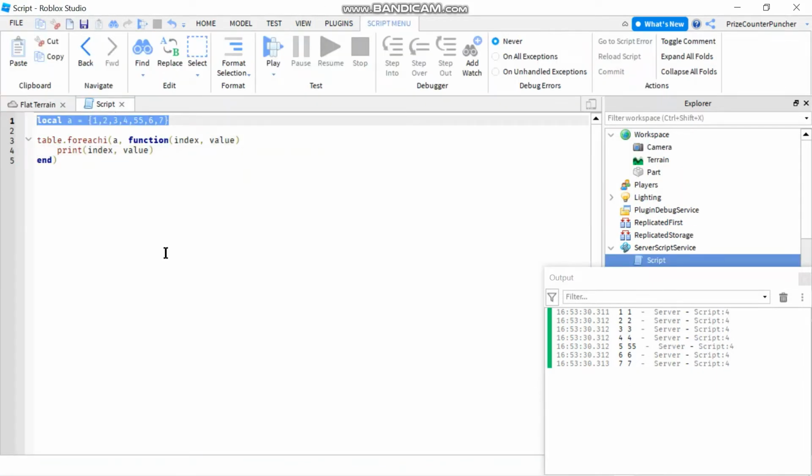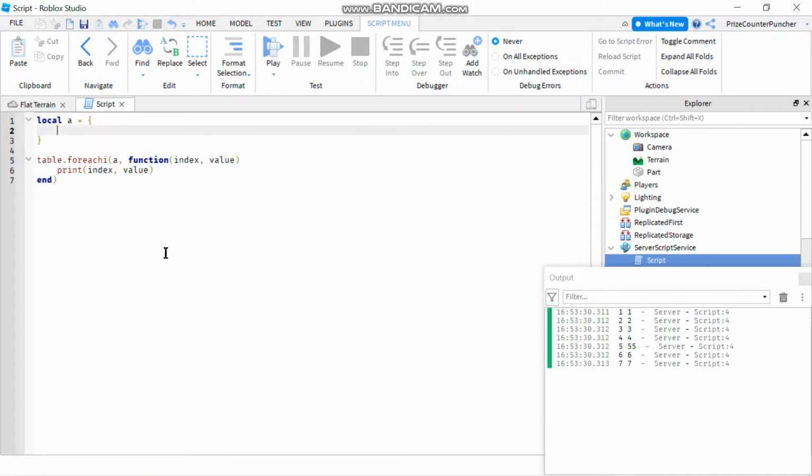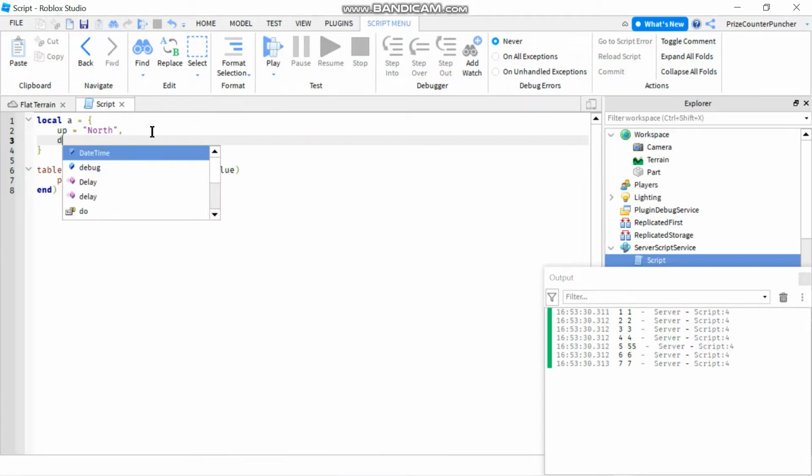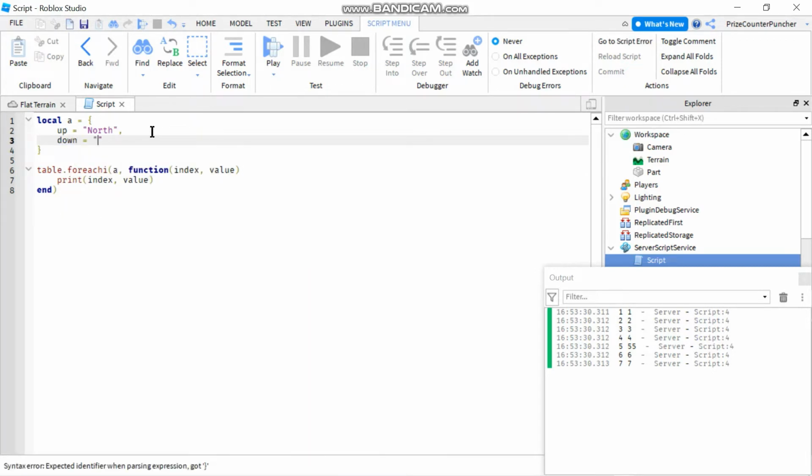If I have a dictionary, let's say local a equals, and let me just put in a small dictionary real quick. Let's say up is equal to north, comma, and down is equal to south.